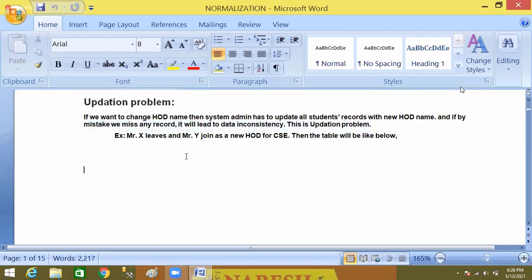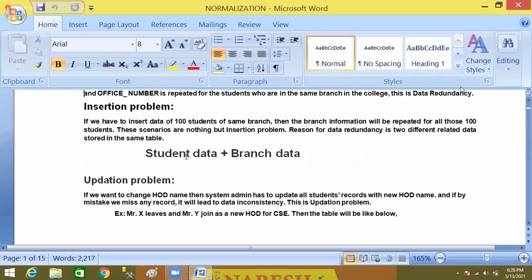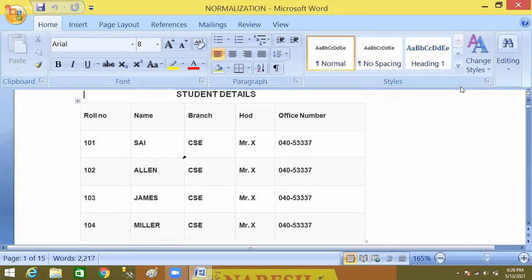For example, this is our table, and the HOD name is also there, X. Just observe: after a few years, your HOD is going to leave your college.